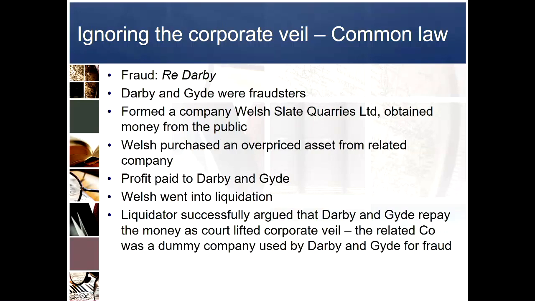So the court looked at this case and said in this case that they would allow creditors, well, they weren't really creditors in the typical sense, but did allow these shareholders to look behind the company, and did actually allow them to sue Derby and Guide. So the court here lifted the corporate veil. Lifted the corporate veil here. Is really where the corporate veil is, because the Derby and Guide company.